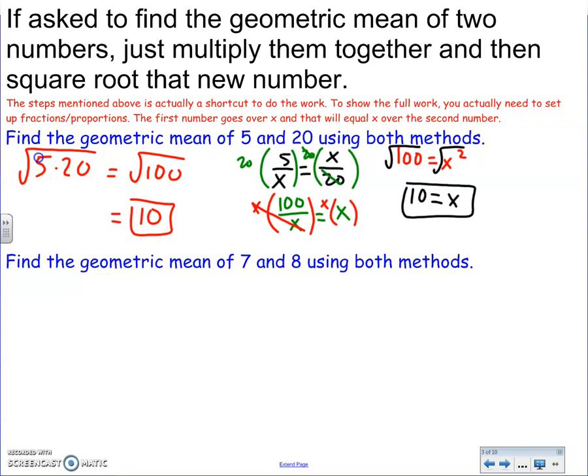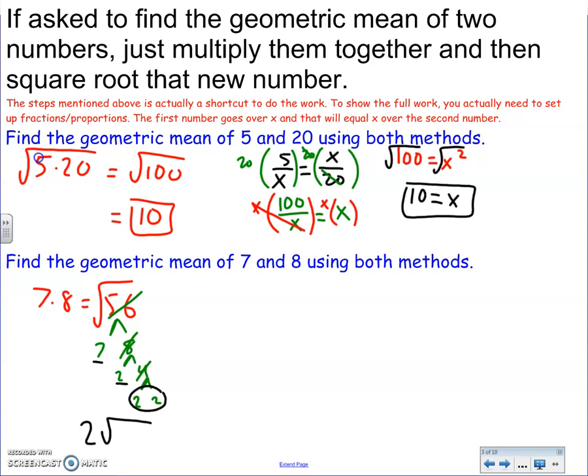So down here, do it for both methods. I'll multiply the two numbers together. 7 times 8, that is 56. Then I'm going to square root 56. The square root of 56 is not a nice number. It's not a perfect square, so I have to break it down. We know 7 and 8, obviously. 8 is 2 and 4. 4 is 2 and 2. I find pairs. There's a pair of 2's. There's an unpaired 2 and an unpaired 7. So a 2 goes out. Inside, a 2 and a 7 remain. Make sure you multiply back together. So the final answer is 2 root 14.